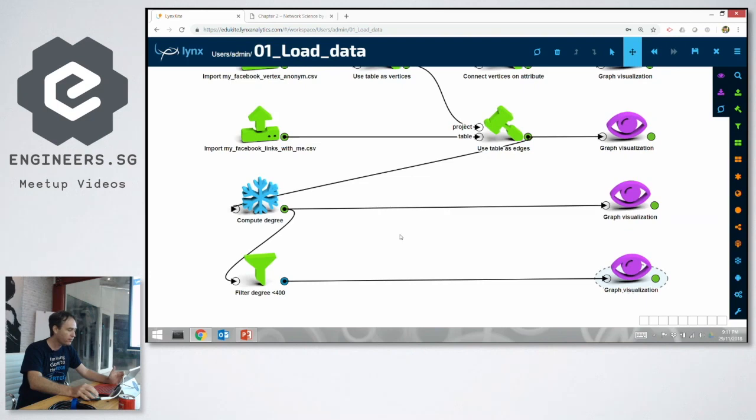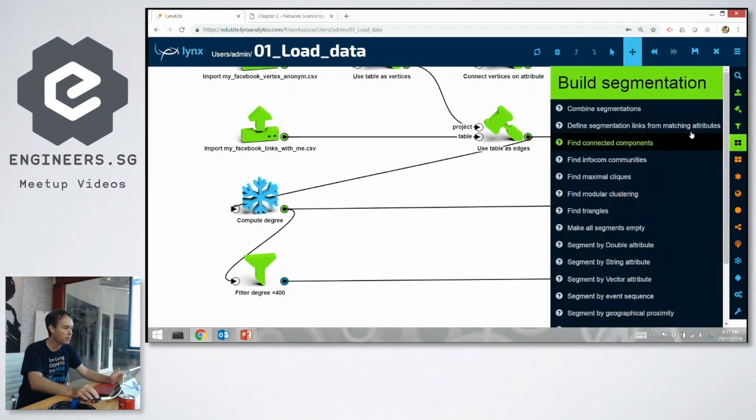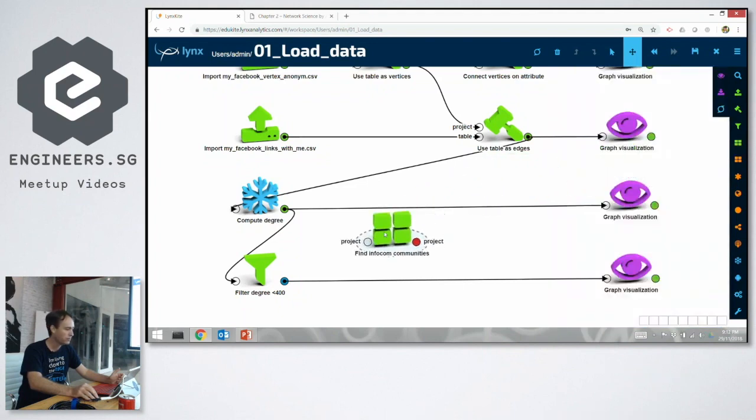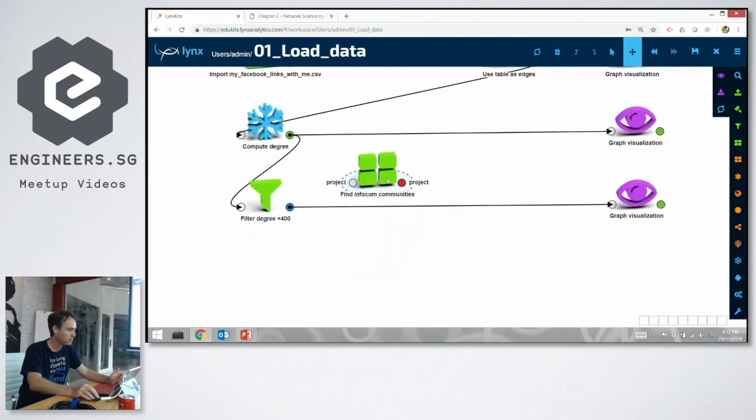So for that, we have to do a community search algorithm, and the community search algorithm is a segmentation algorithm. So here, from the segmentation builders, we are going to search for the Infocom communities algorithm. And I'm going to connect it here.